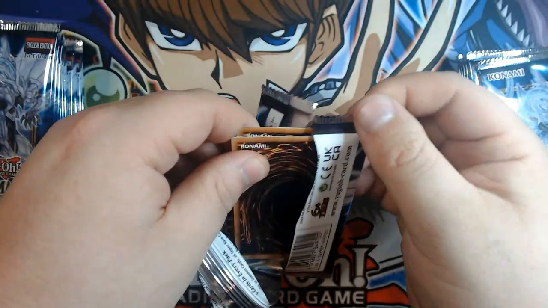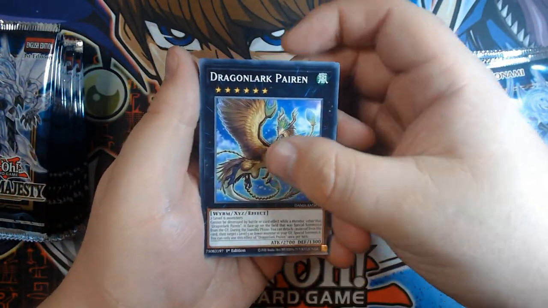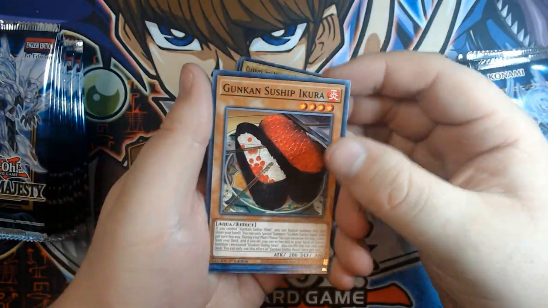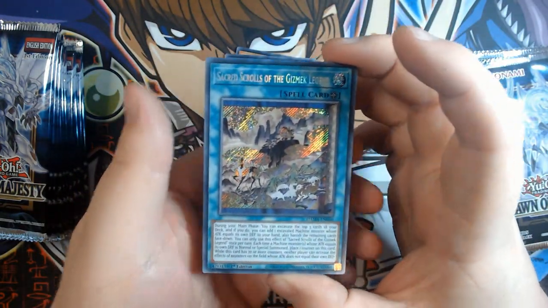Again, really like the artwork and all the Magicky cards so far, and of course all the Despia cards. Dragonlark Perrin, Clavkeys, Gunken Suship, Cosmic Slicer. Oh, nice, another secret rare, let's go.